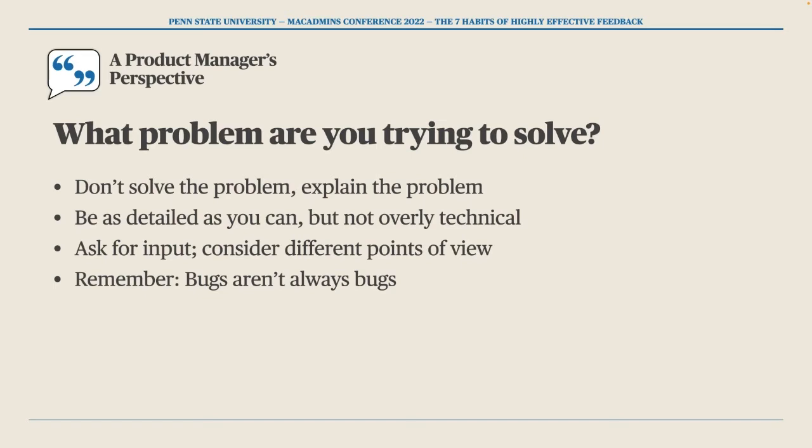And then finally, kind of going along with the explanation of your issue, remember that what might seem like a bug to you isn't necessarily a bug. It might be an actual feature of the system and is working as designed. But because we don't have your specific perspective on the issue, we may not understand that the way that it was designed isn't working for everyone, right?